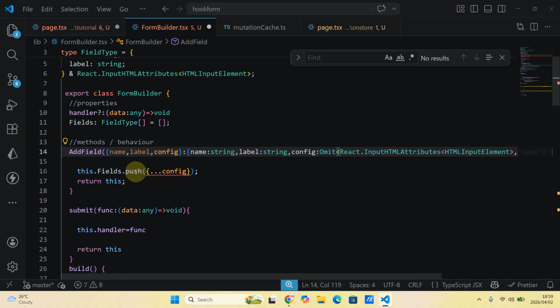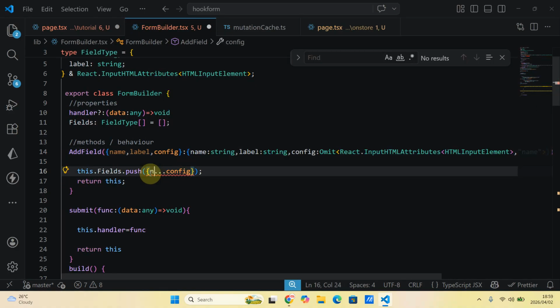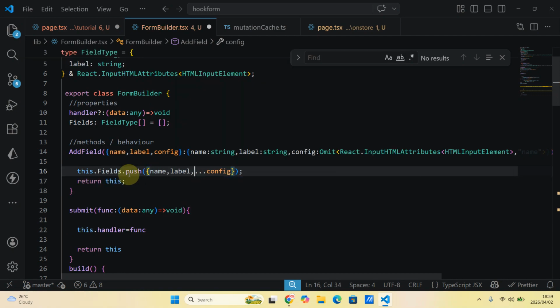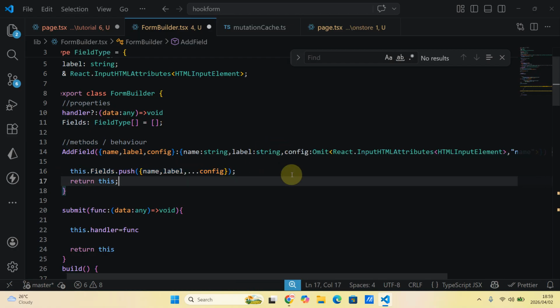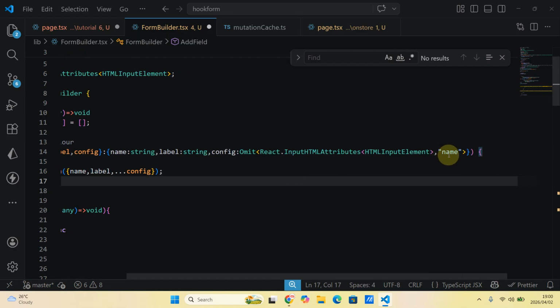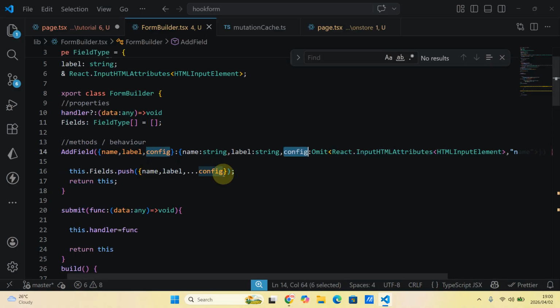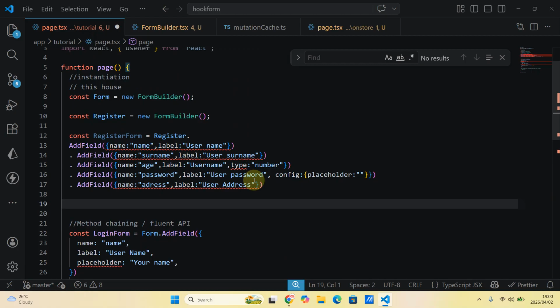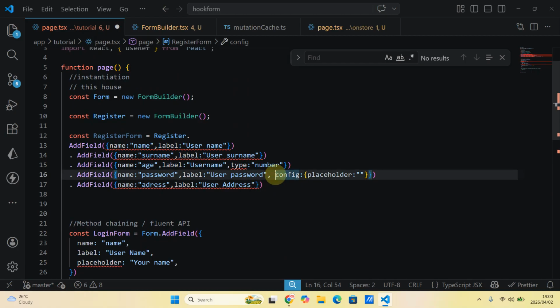That's what config is. And then now this is supposed to be the name and label plus the rest of this. Okay, I think this is fine. This works fine. So this config without the name is going to be part of this. If you add label and the name, it becomes this exactly. So let's just fix this here. As you can see, guys, now this is working fine. Our config is working fine.